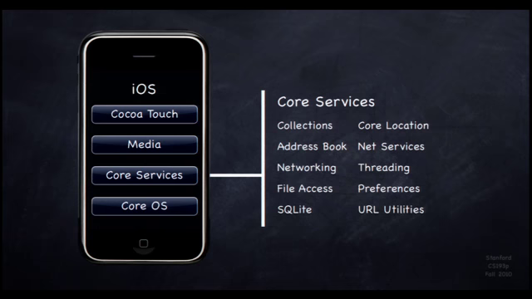And Core Location I have listed up here. That's like how to find out where you are using not just GPS, but also local wireless Wi-Fi stations, actually. You can look around and see what Wi-Fi stations are around and kind of guess where you are, which is pretty cool. And then even your 3G, by cell towers, it can figure out kind of to a general area where you are. So that stuff is all in this core services layer.